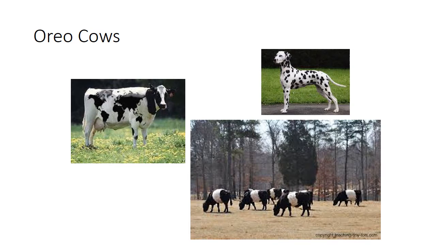So for example, here we have Oreo cows right over here. These are cows that you can see all the time. They're more common in South America than they are here. But you get the black face, the black butt, and the white middle, which is why we call them Oreo cows. Just so you know, you can actually find these in parts of Northern California, but this is the picture that we're talking about when we say Oreo cows.